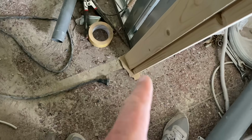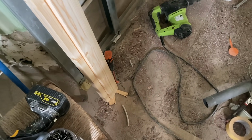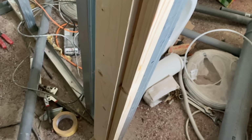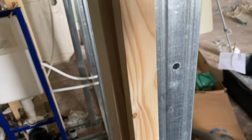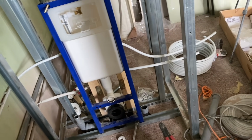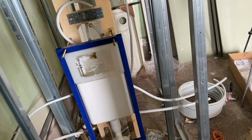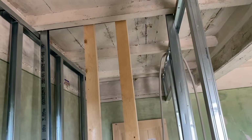Okay, so as you can see, I put a little bit of cardboard underneath there, and that one is still hanging because the floor isn't quite straight as usual. That's because the wood will expand and I don't want it to push up and break anything above, so that way we're giving it a bit of room to go down. Next up is going to be putting in the hinges and getting the door in, and that'll make the frame square, and then we can mark and line up and put in the vertical across there, which I have down here ready to go. I'll basically get everything else lined up and set up, so I'm going to get the hinges now.